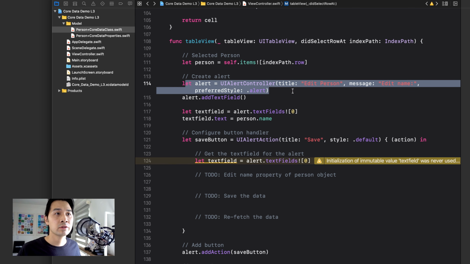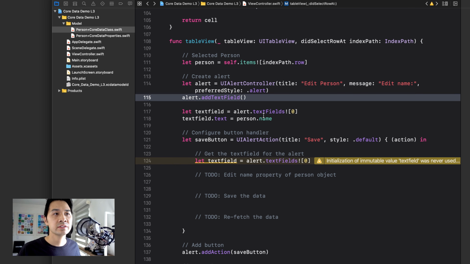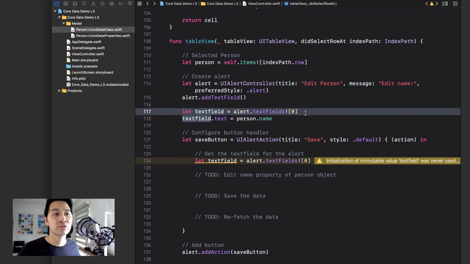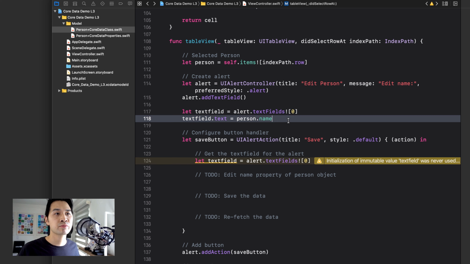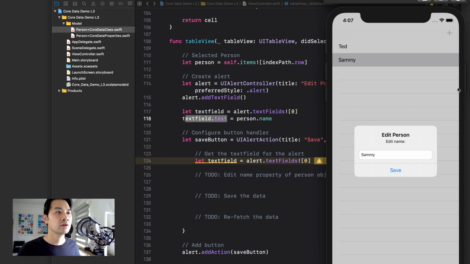And then I'm creating an alert. I'm adding a text field, and I am getting a reference to that text field from here, and I'm preloading the selected person's name into the text field so that when it brings up the text field, we have the existing name in there already.